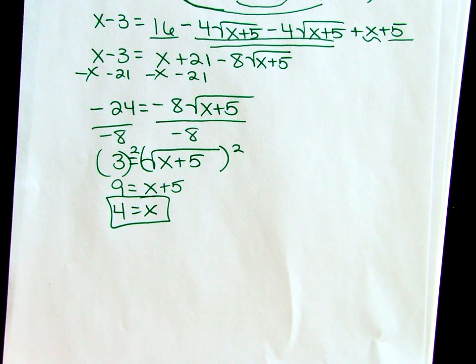So this one's more complicated because we had two different radicals at play. And so we have to isolate one radical, square both sides, and when we do that, what happens is we have another radical that ends up getting FOILed out. Then we have to isolate that radical, square both sides again, so you have to do it twice. And you would want to check your solution, which I do here.